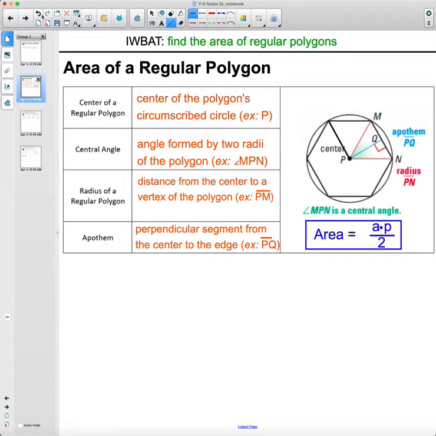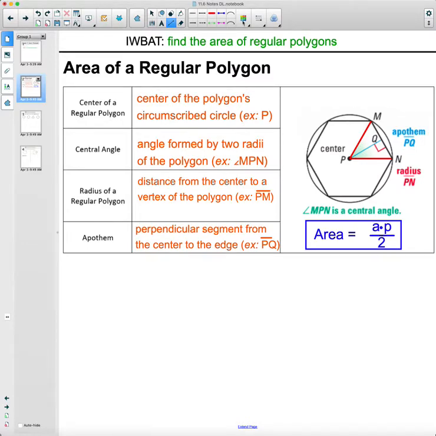And so then what happens is you've got that center, and then you've also got a radius of the polygon, because the polygon vertex is on the circle. So the radius of the circle is also the radius of the polygon. So the polygon's radius goes from the center of the polygon to a vertex. Okay, so that's a radius. You got a bunch of them. You got 6. One here, one here, one here, one here, and one here, right? So I got multiple radii in a polygon depending on the number of angles.